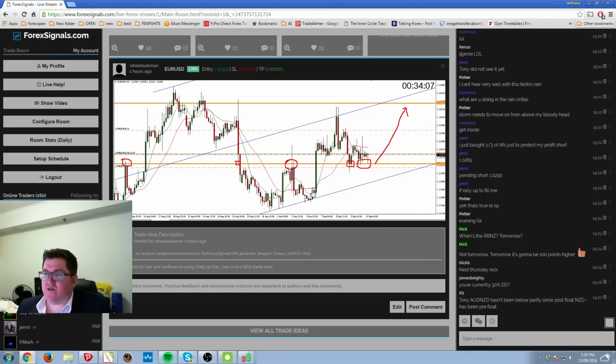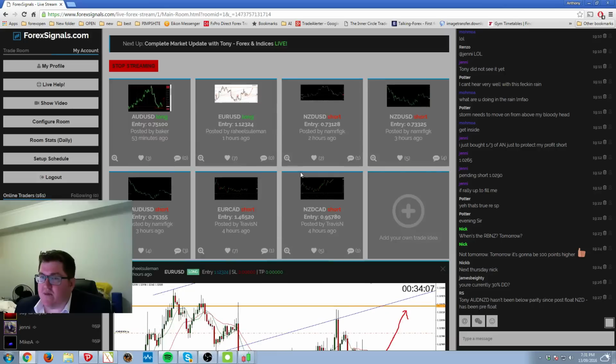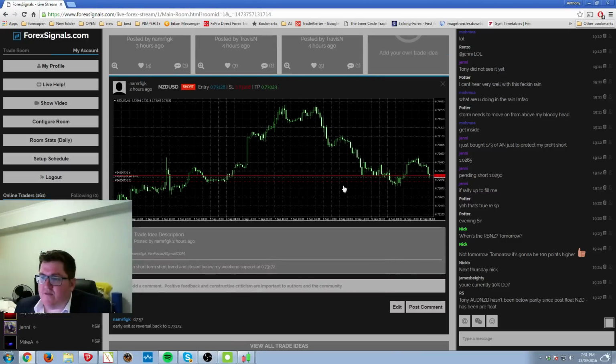In regards to the Euro USD, good luck getting that much movement out of the market. We've got nothing on the agenda to get this sort of movement that you're looking at here. It would be surprising to get that sort of US dollar weakness without a significant piece of news at the moment, and even stabilization in the market, which is what would cause medium-term US dollar weakness going into the Fed, would take 2 or 3 days to wash out, given that stock market volatility. So definitely the whole Fed's never going to raise again, short US dollar trade, that's off the table right now. That's not what you want to be getting involved in too much.